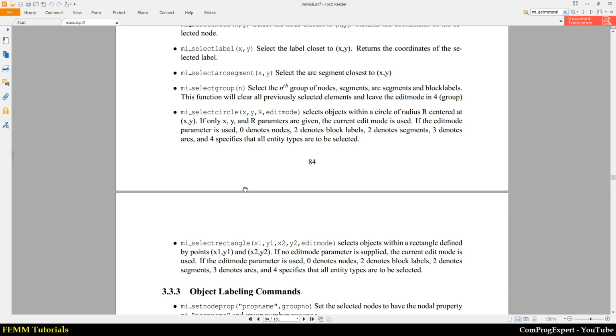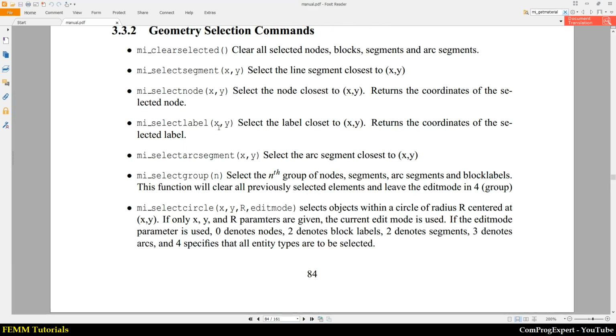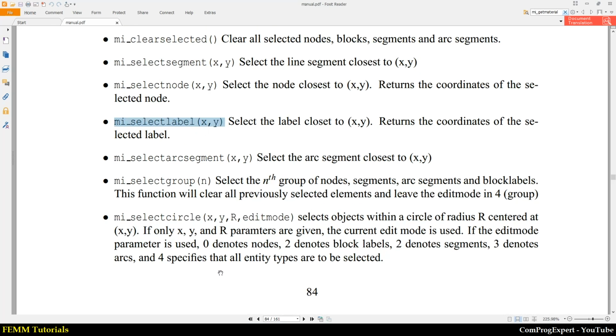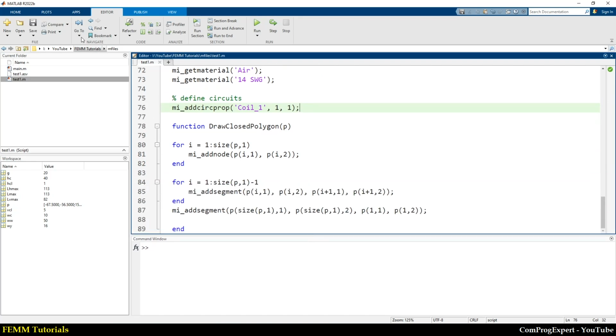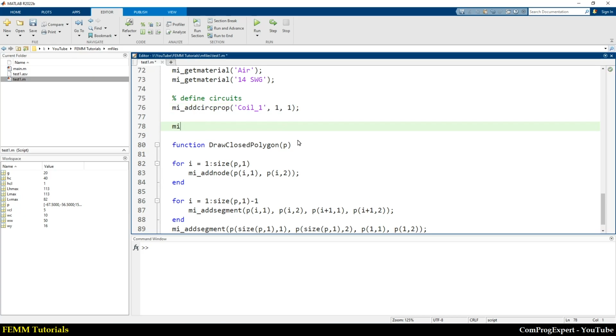Before that, we should select the label, this function. Magnetic input, select label. I have installed a new version of MATLAB, and that is smart. If you write MI, right, you can see the function name in the recommendations. So I write select label.